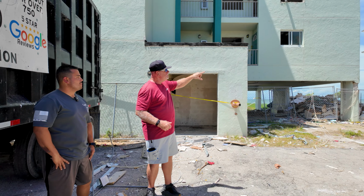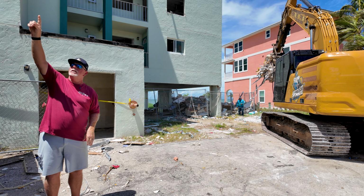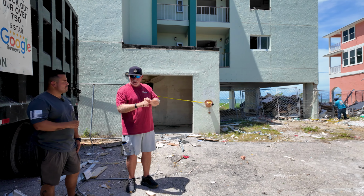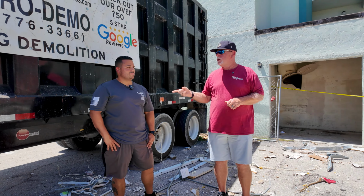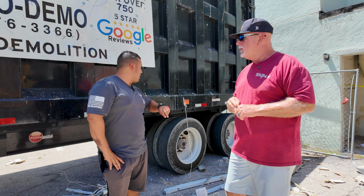Basically what he's going to do is he's picking up this debris, shaking it to try to get the dust down. Then he puts it over here in the truck and drops it into the truck, and he keeps doing that and trying to keep the dust contained in one area. And when he's done today, I don't know if we have time to run another load before they close. I don't know what time they close.